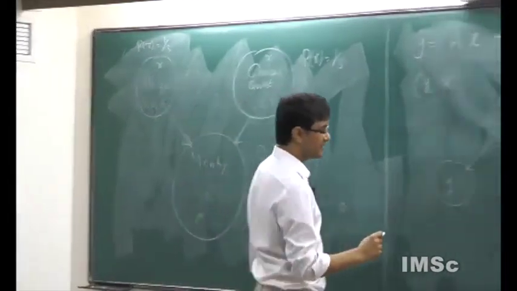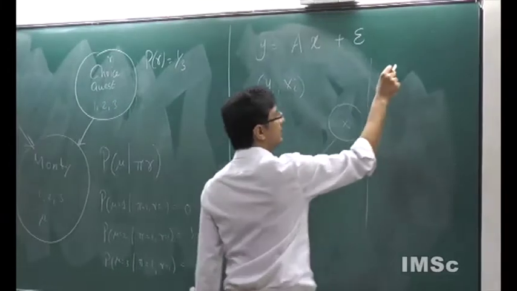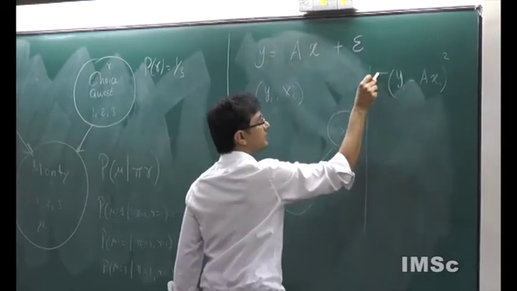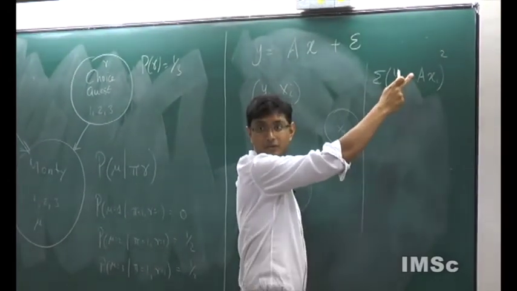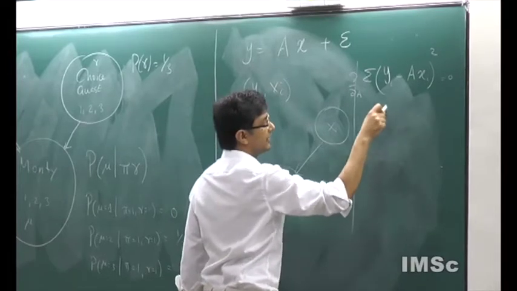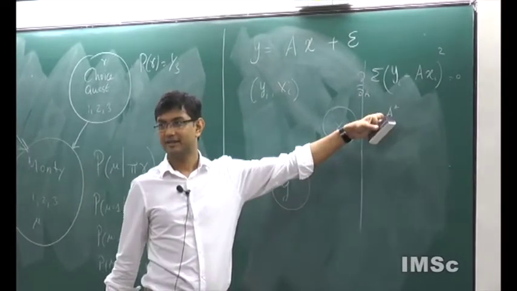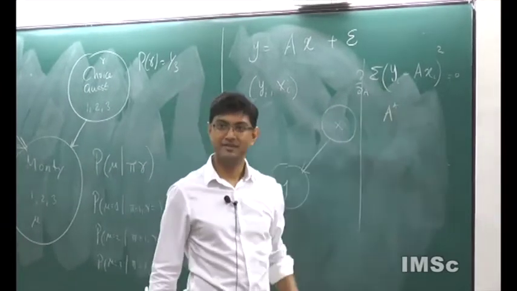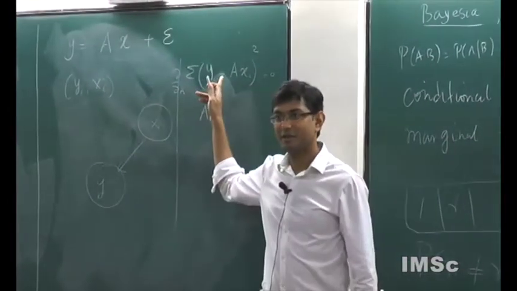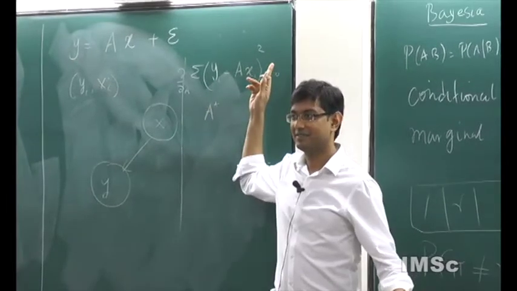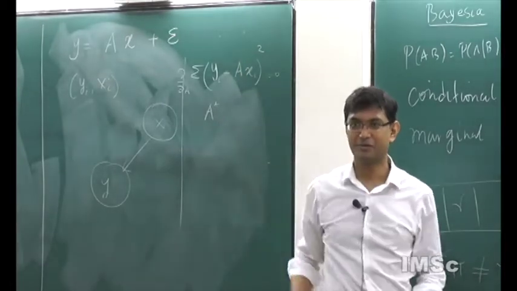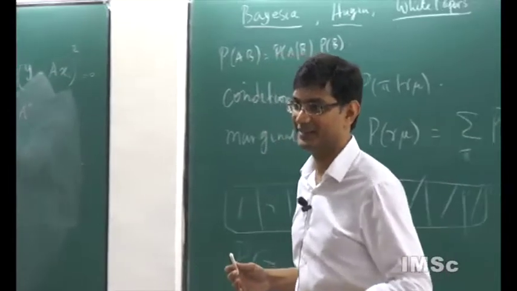So what is the standard regression technique? I take yi minus axi, I square it, I sum it, and then I minimize on what? On a, right? So I set del a to 0, and I find out what is the value of a which satisfies this. A star, and that is my best estimate for the regression coefficient, right? Why am I minimizing the squares? Is there something special about the square function? I could minimize the fourth power, or the mod. So what is so special about square? Why is it least squares? What is so important about squares?